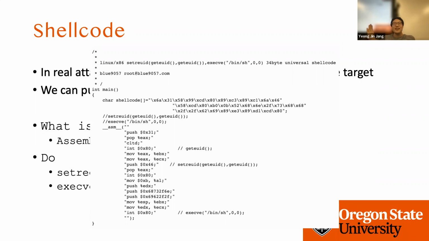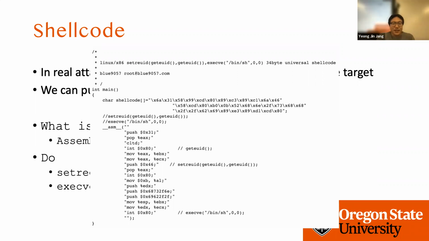But that actually gave hackers a lot of opportunity. There's no distinction between data and code, so we can inject any kind of data and then run it. That's why this kind of shellcode execution is available. Some of the students thought, oh, this is purely data, so why does the CPU run that kind of dumb data? The answer is that they are designed to be that. That's a little side story, but I want to let you know the full history about that.